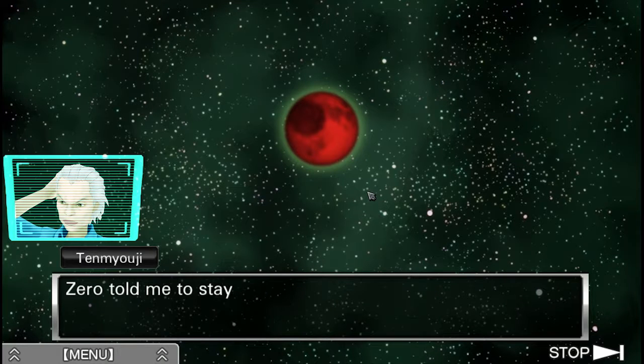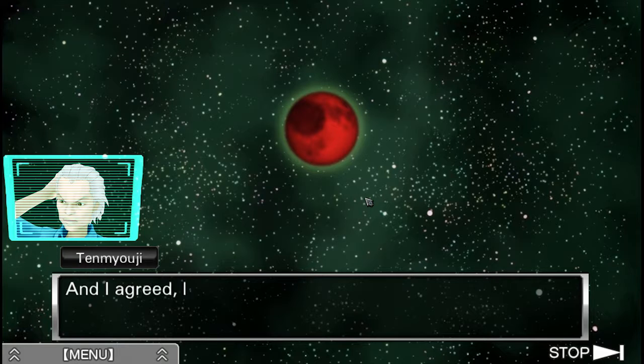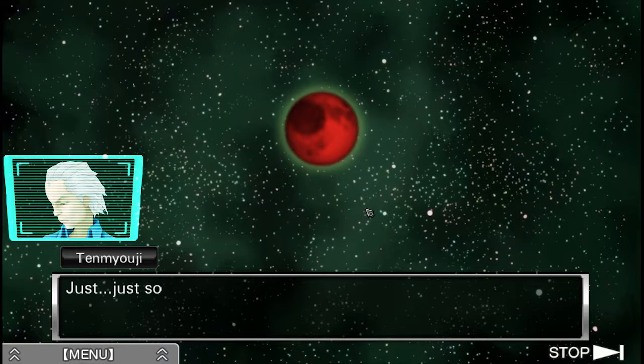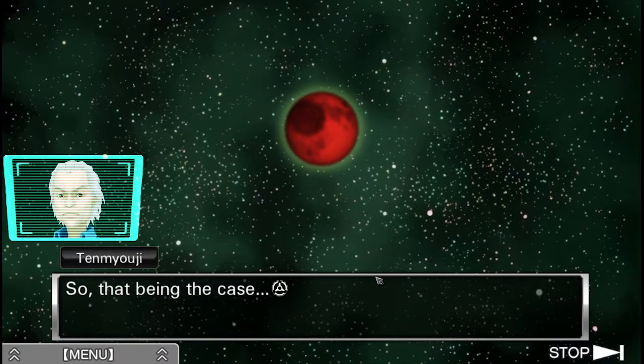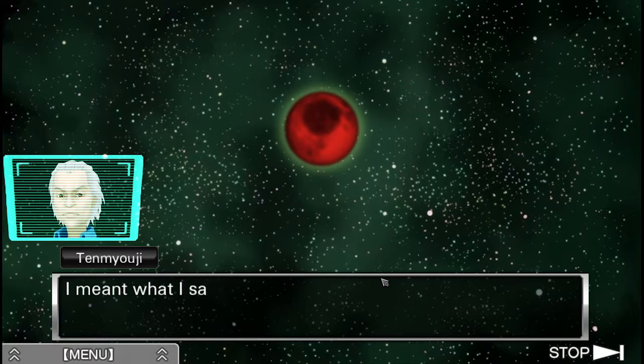Zero told me to stay quiet. I think he was worried I'd spill the beans on his operation. He said if I didn't toe the line, he wouldn't just kill me. He'd kill Quark, too. And I agreed, like an idiot, and brought Quark with me, just so I could see her. Such an idiot. Oh, you still want to see Connie. So, that being the case, might as well start with this. Well, I guess now that you're out, it doesn't matter.